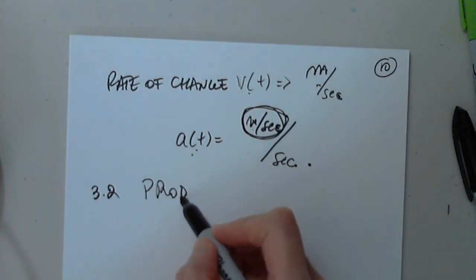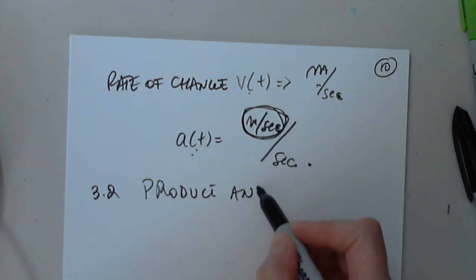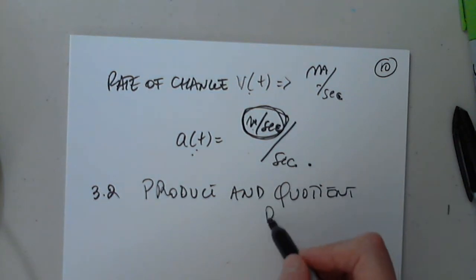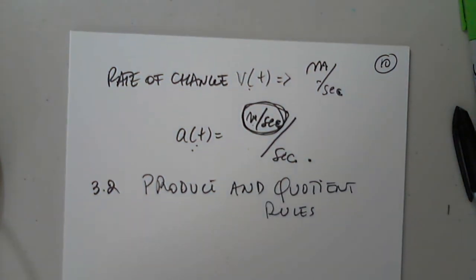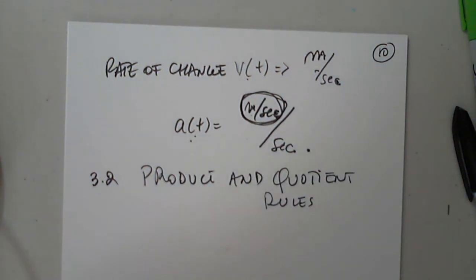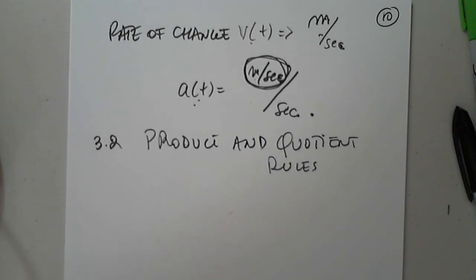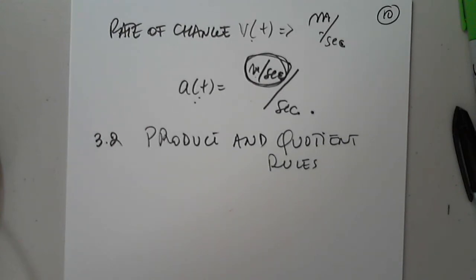Product and quotient rules. Before that, I want to give you a theorem that is in chapter 4, but I never wait till chapter 4 because it's too important. And it will help you with limits. And you can check with this, but you cannot really use it just for Thursday.